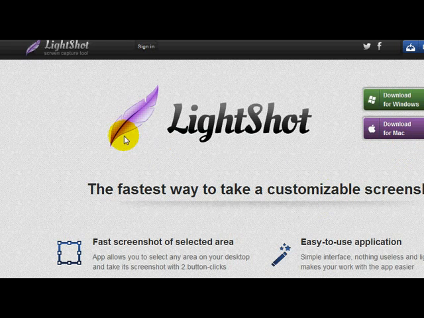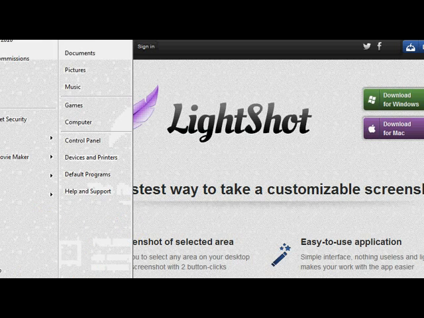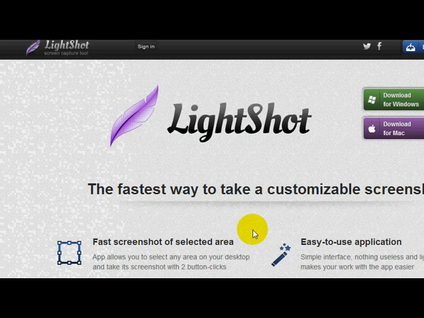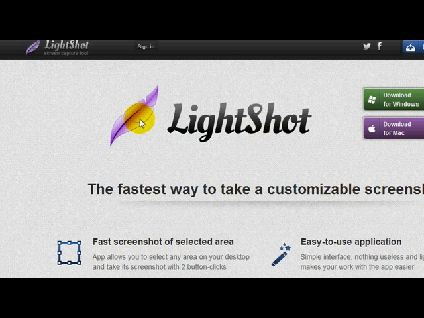Once it downloads to your computer, you'll see a little icon like this. It puts a little icon there with a little feather. If you don't see a little icon with a feather, what you could do is go to your start menu. When it opens up program files, just type in the word Lightshot and it will find it for you on your system. I think it will put a little feather on there for you because it did for me in the background on my computer, but if you don't find it, just hit the start button. It'll bring up a box and just type the word Lightshot and it'll find it.